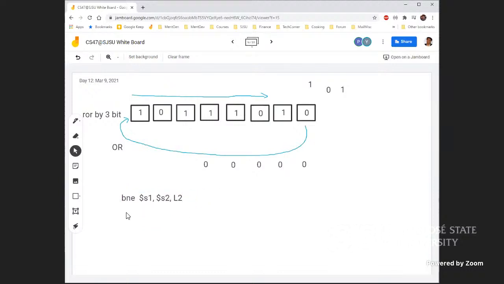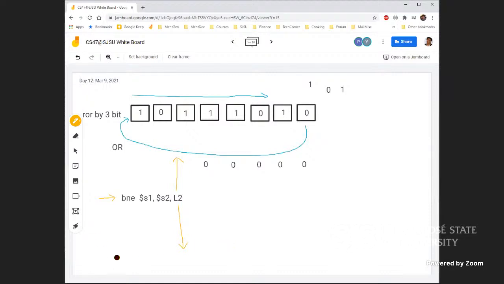The question is, from exactly this point, how much forward you can go at max and how much backward you can go at max.